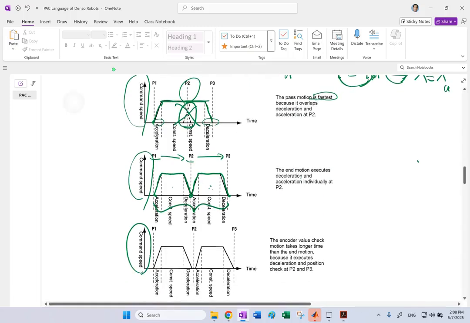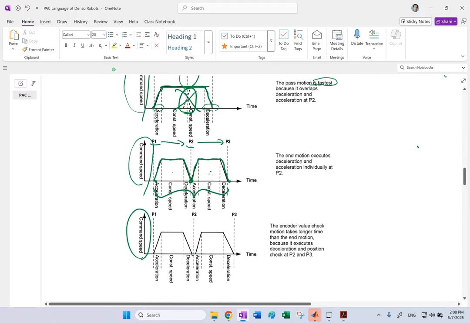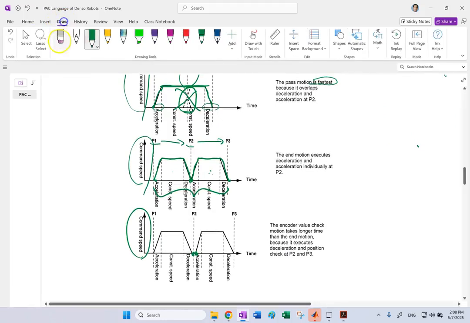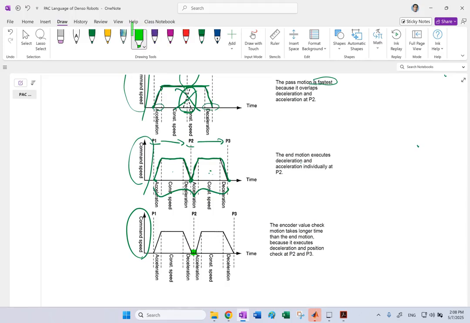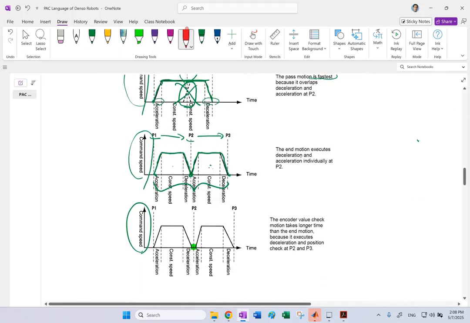And in @e, at P2, not only do you stop, you wait a little bit. So there is some small region of time for which you completely stop and do not move, this region. This is to read the encoders and make sure that the encoders are giving you what they should be giving you at P2 before you move to P3.